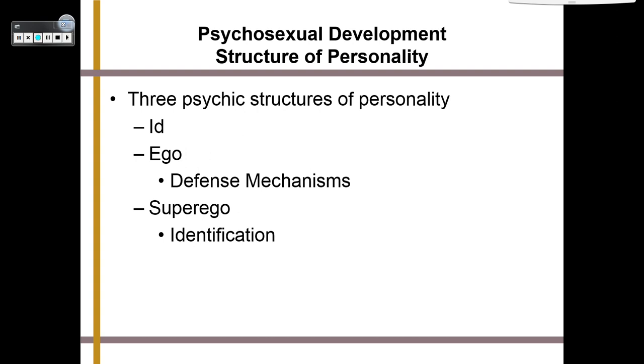You might see regression, which is when you have a 30-year-old man that acts like he's 2 years old because he didn't get his way. That is regression. You might have projection, where you project how you feel about a situation onto other people. You accuse them of feeling that way. So if you have a spouse that is cheating on you, they might then accuse you of being the cheater. That sort of thing. So there's all sorts of defense mechanisms that we use to protect ourselves, to make ourselves feel better about situations or about the thoughts that we're having.